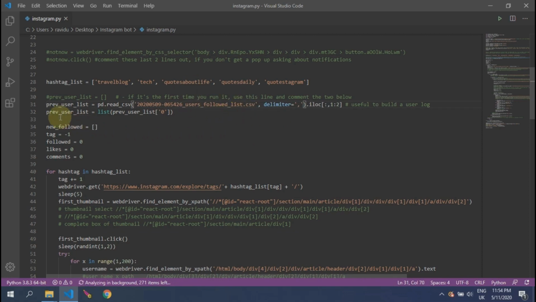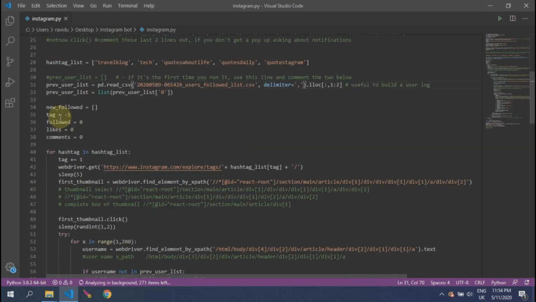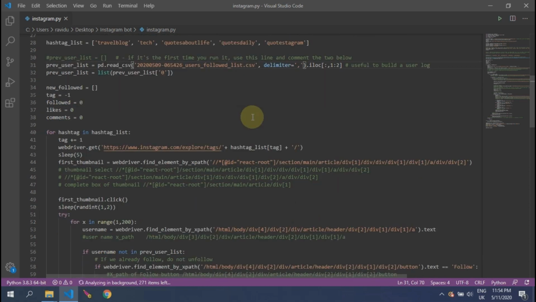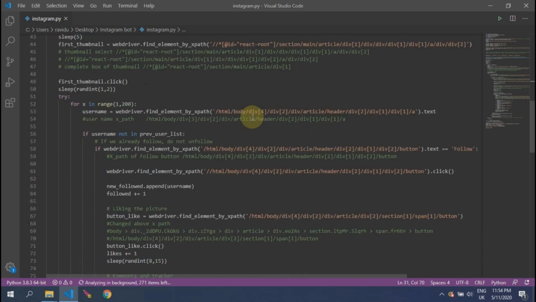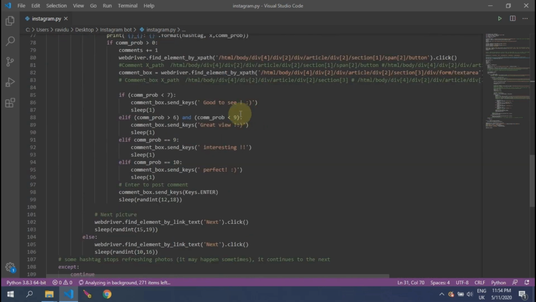Now the accounts you already followed will be ignored by the program when you run it the second time. Likewise at the end of every iteration you will receive a new database file. When you run again make sure to use the latest database file.